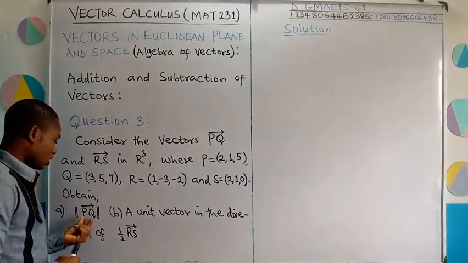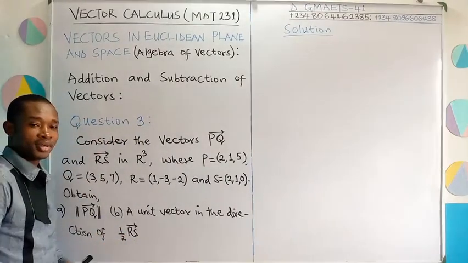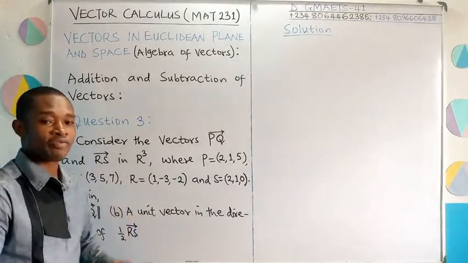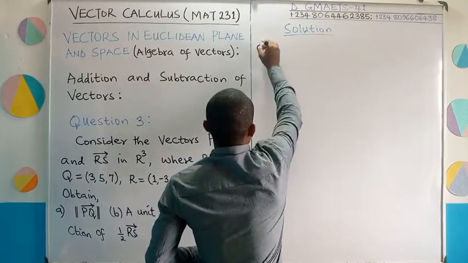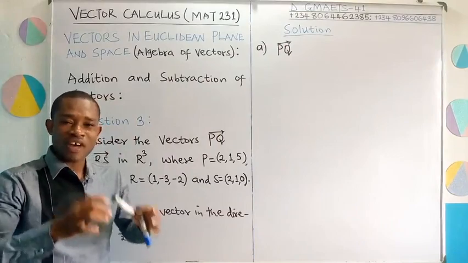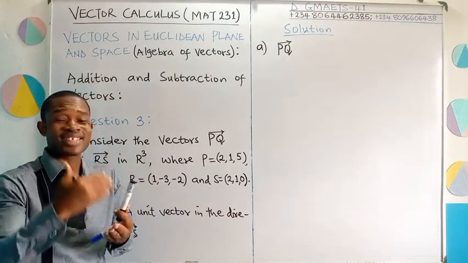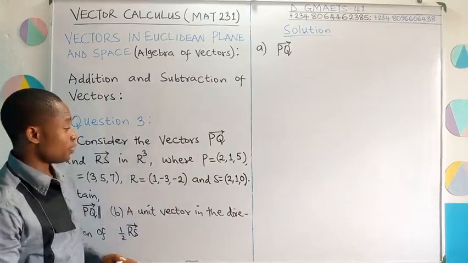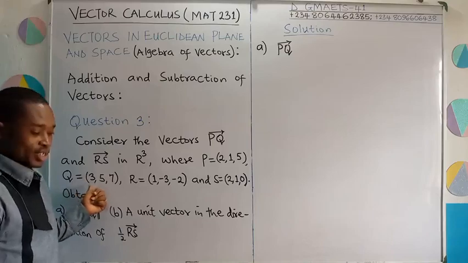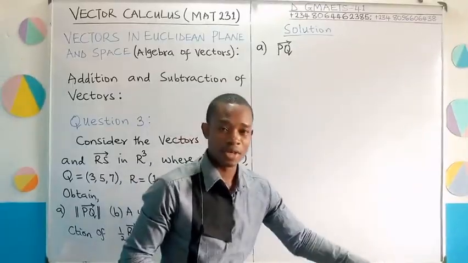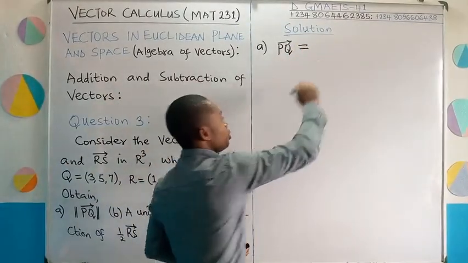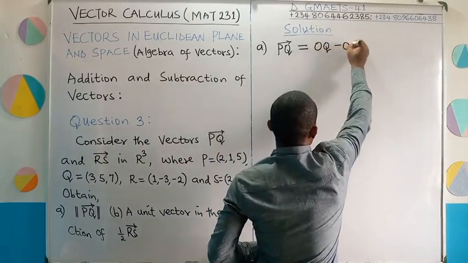But we're interested so much in this concept of vector PQ and vector RS, because to obtain this, it's simply doing Q minus P. That's equal to vector PQ. Straight on to the first part of the question. To calculate the magnitude of vector PQ, we first have to know the value of that vector PQ. Are you following? As in the vector represented by PQ. Remember, P is a point defined by this coordinate, and Q is a point defined by this coordinate. So it's just like moving from point P to point Q. Q is the final point, P the initial point. So to obtain the vector represented by PQ, it's going to be OQ then minus OP.